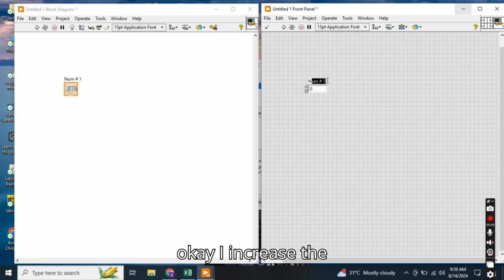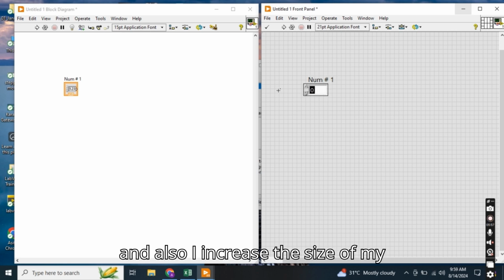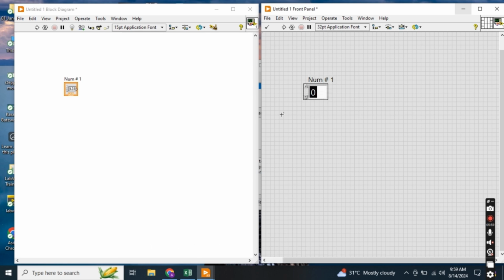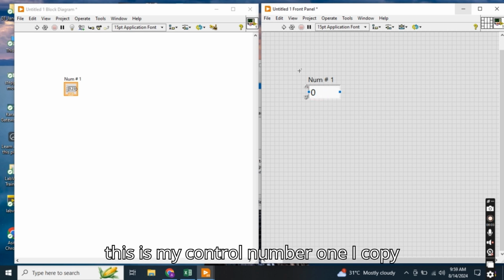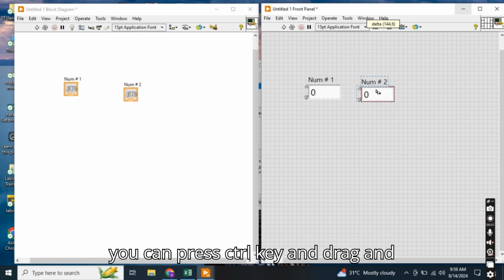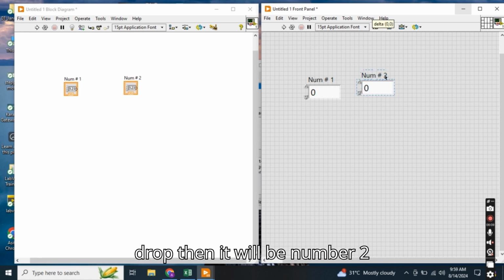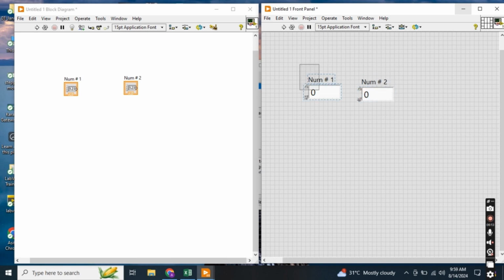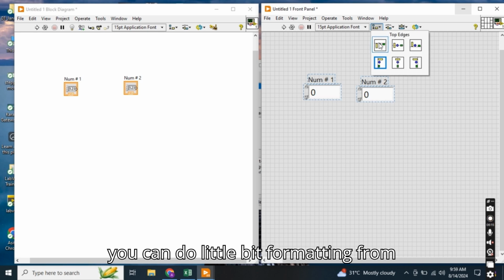Okay, I increase the size, and also I increase the size of my indicator. This is my control number 1. I copy, you can press the control key and drag and drop, then it will be number 2. You can do a little bit of formatting from here also.